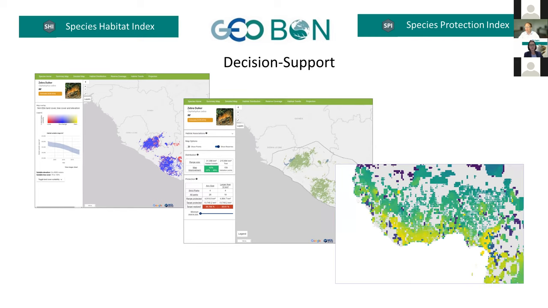You're able to develop, through complementarity analytics and spatial optimization approaches, maps of where, if I was able to add to the reserve network, would I get the greatest increase in species representation or in that species protection index? So where would I go to increase my country's performance under that indicator? So there are direct maps and other decision support tools that can support that.